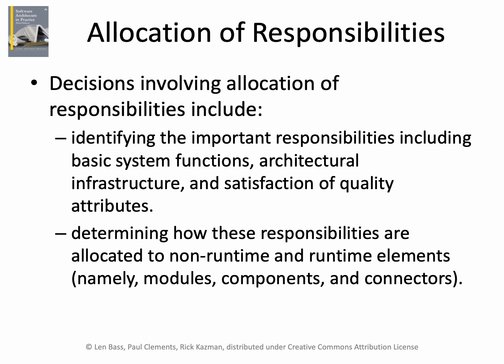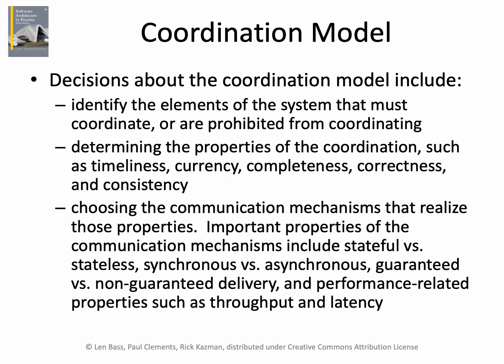Allocating responsibilities. Decisions involving allocation of responsibilities include identifying the important responsibilities, including basic system functions, architectural infrastructure, and satisfaction of quality attributes. Determining how these responsibilities are allocated to non-runtime and runtime elements, namely module allocation to non-runtime and runtime elements. Modules, components, and connectors are part of the important decisions.